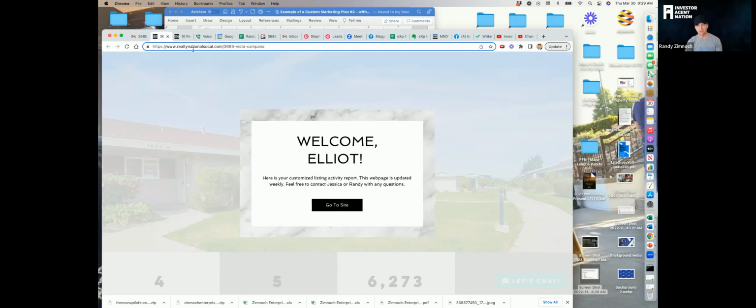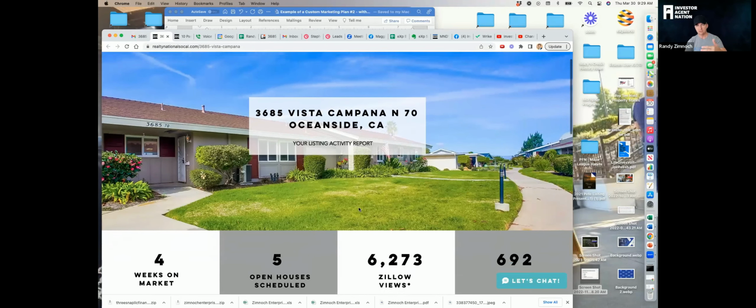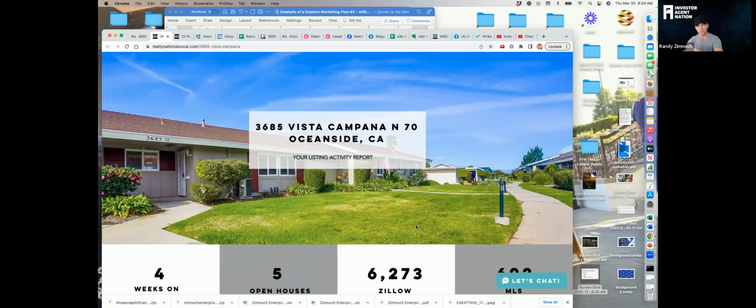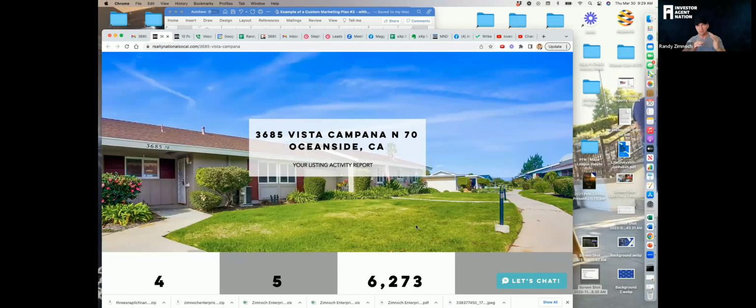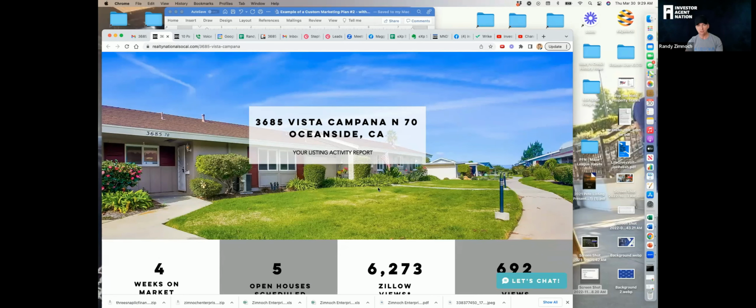It's not something you can easily recreate unless you literally want to pick this layout and create that in Wix yourself, which is very easy to use, by the way. Once we have this template created, we have a couple different templates, then it's just copy and repeat. We just change the numbers, change the image, change the wording.